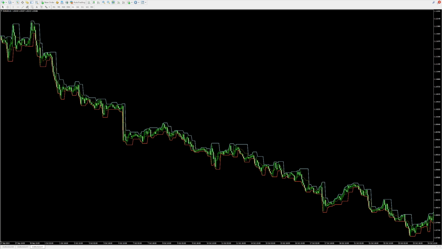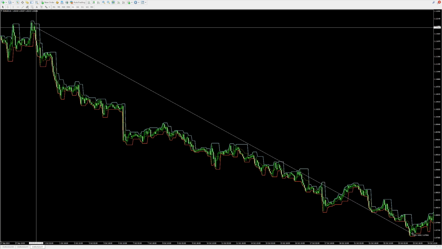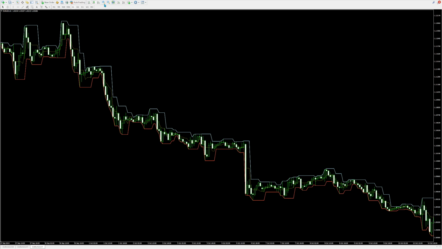In this video, I'm going to show you a simple strategy that you can use to capture moves such as this one, for over 400 pips, using the Fractal Channel Indicator. I'm using the MT4 MetaTrader 4 trading platform here. I have a Euro Dollar 1 hour chart with a Fractal Channel Indicator applied. What this does is it basically shows you areas where there can be buying momentum, selling momentum, support and resistance.